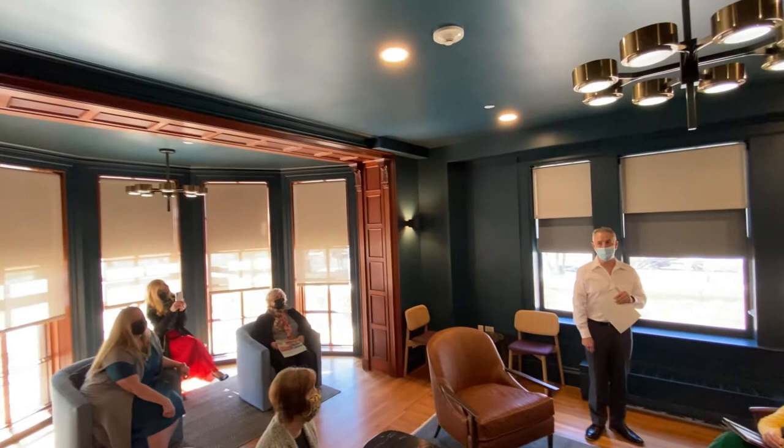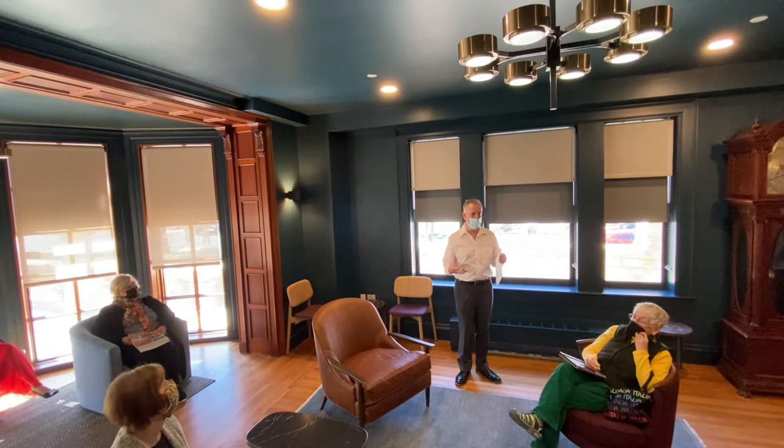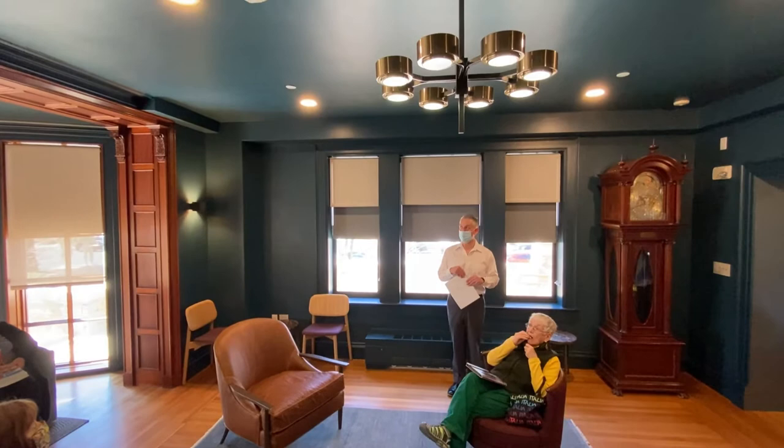We also wanted this to have a very special feel to it. Again, thinking wedding events, bridal showers, meetings in here. So we wanted this room to have a very different feel than the room that you just came from. Again, we did walls, ceiling, same color, same finish. This is called egg blue, and it does have a green undertone to it.